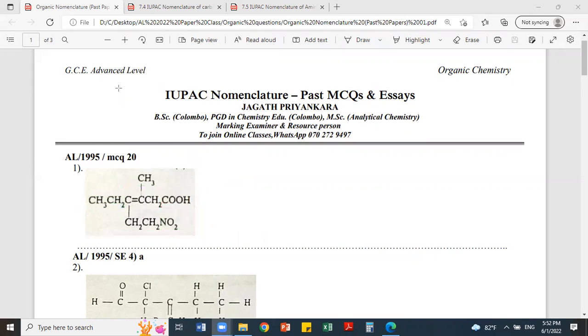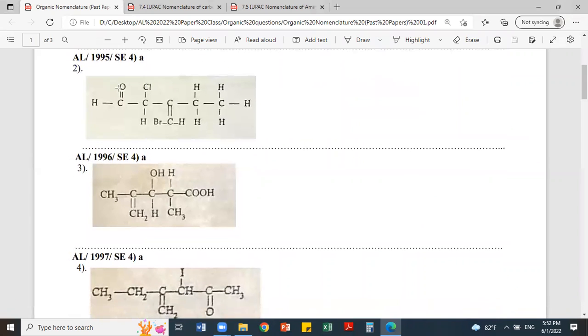Okay, let's move to the next one, number 2. Can you try it first? You have to select the longest chain. If you want, I'll write it, it's easier. You can write here CHO, that is the aldehyde group. So here there's an aldehyde group that acts as the functional group. CHO group is the aldehyde group.